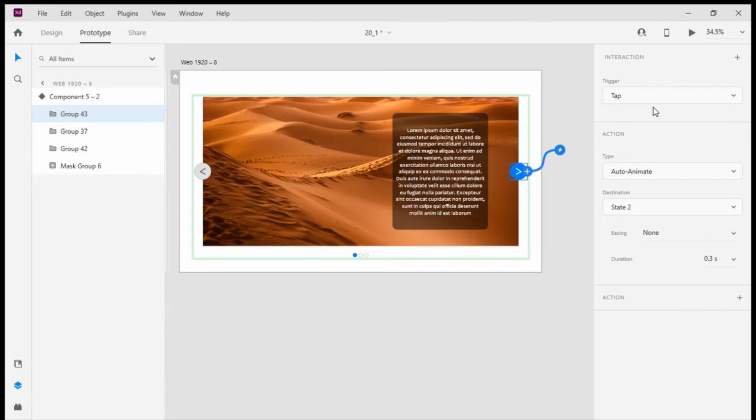So there is no connection for the left side because there is no picture before that.